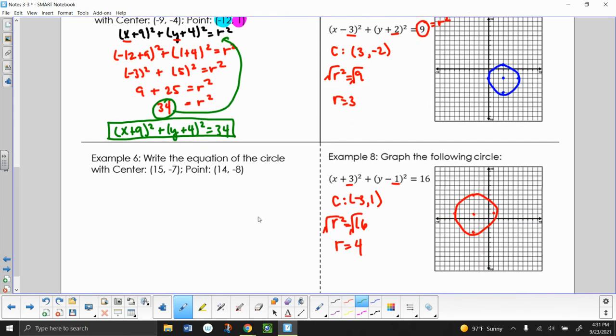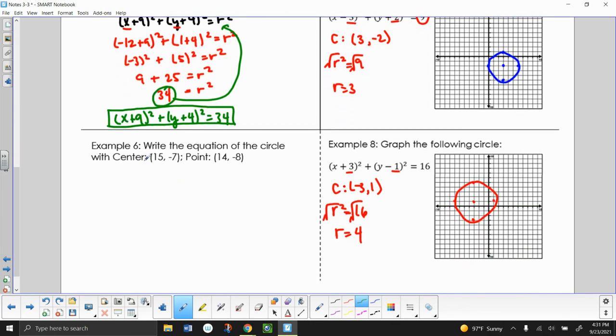Okay, so there's another way we could do this. We know that the distance between a center and any point on the circle is just the radius. So really, to solve for the radius, we can just use the Pythagorean Theorem. Remember that the way I taught you to use the Pythagorean Theorem when you're given coordinates is to use stack and count. And then we can plug that into the Pythagorean Theorem, a squared plus b squared is equal to c squared. In this case, we're solving for the radius, so that can give us r squared.